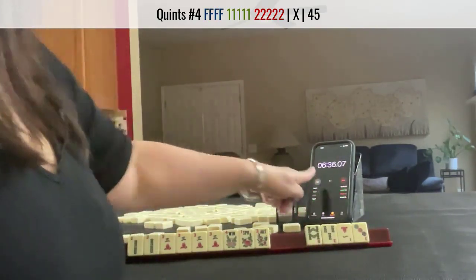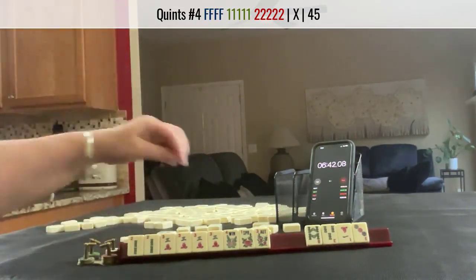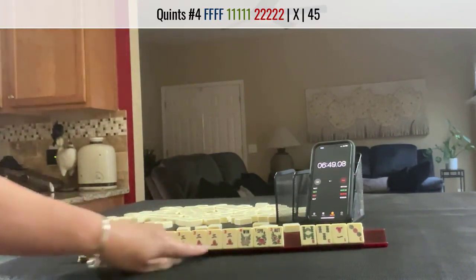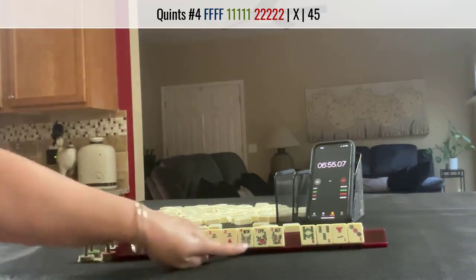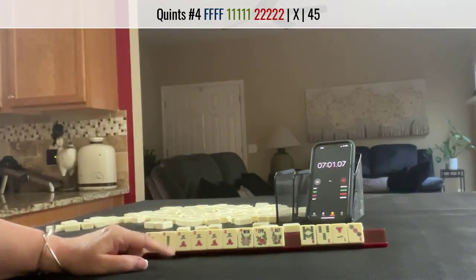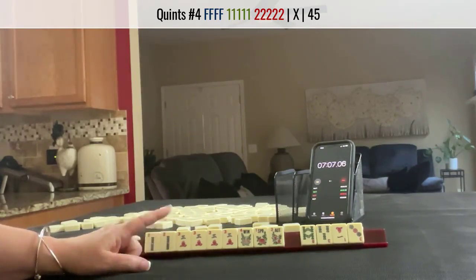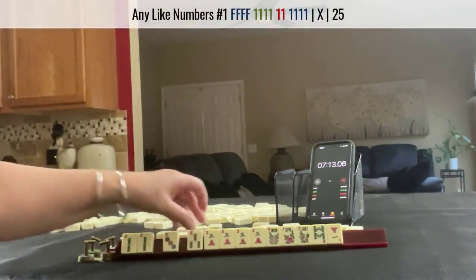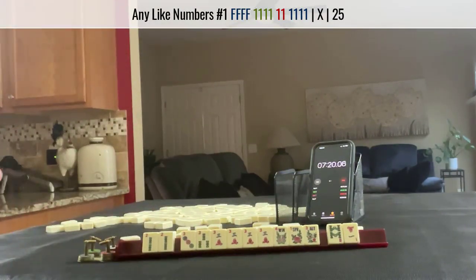Let's lap. Okay, two, three — oh, we needed one of those flowers. Shoot, well, we could kong, and we just need two jokers. Oh my gosh, would you have passed that many flowers? We really needed one of them. Oh, I think I was a little flustered by flowers. Don't get flustered by flowers — it should be a rarity to pass them. But if you're going to play a big hand, it might be worth it. If you would have done something differently with these tiles, write it in the comment section below. Maybe we could even default to like numbers with trees, if we don't get jokers. Yikes, that was kind of scary.